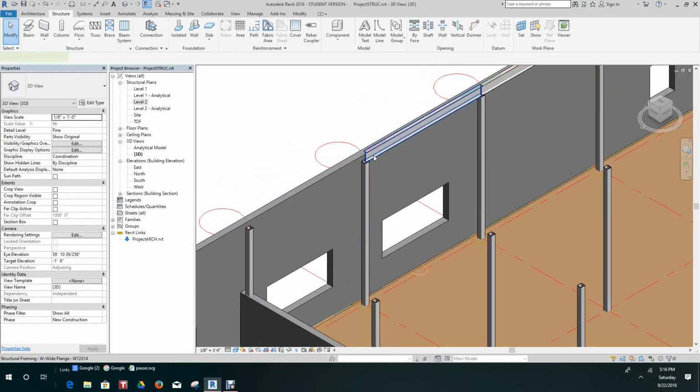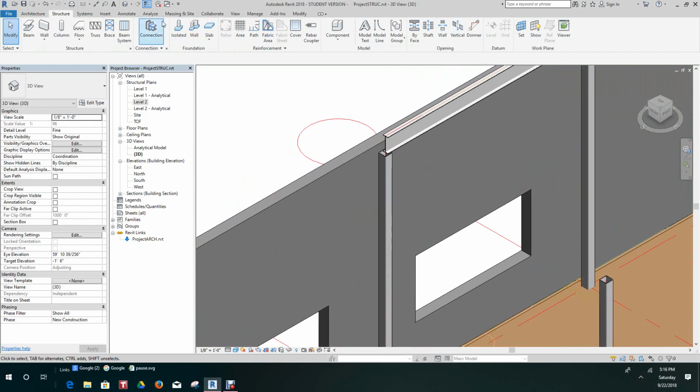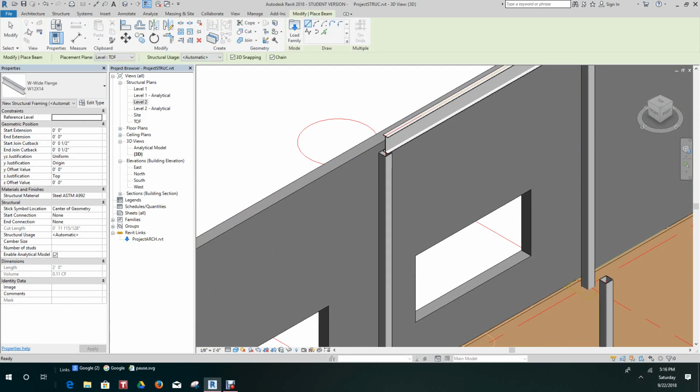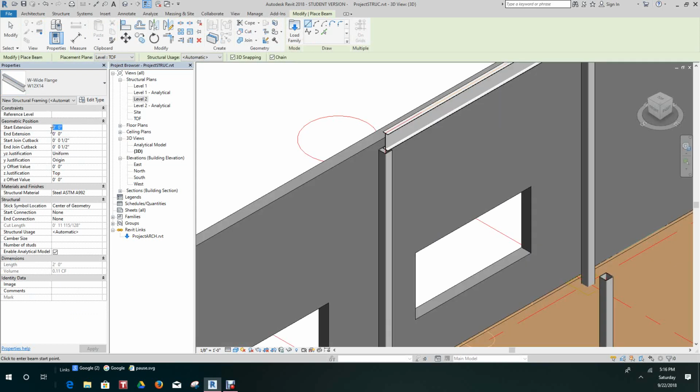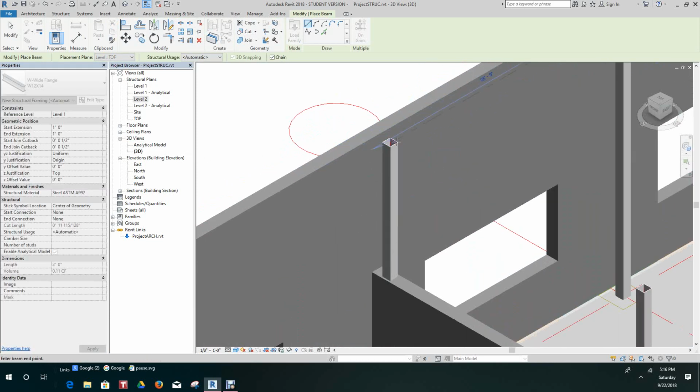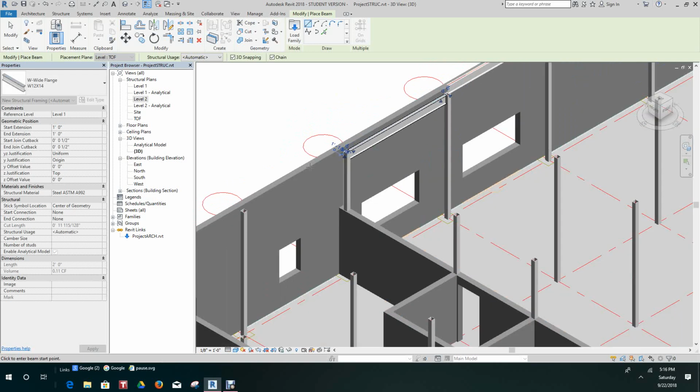So let's go in and add some more. But we want to make this 1 foot now. And let's go place our beam.